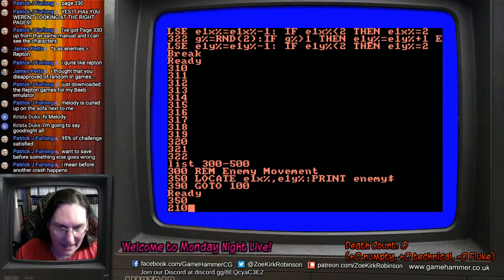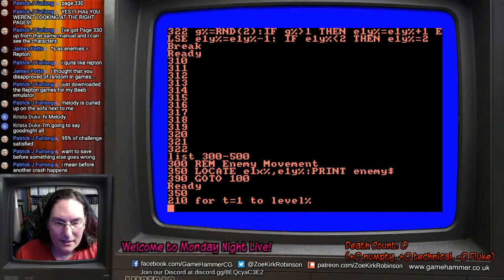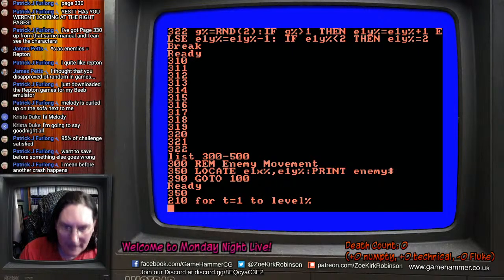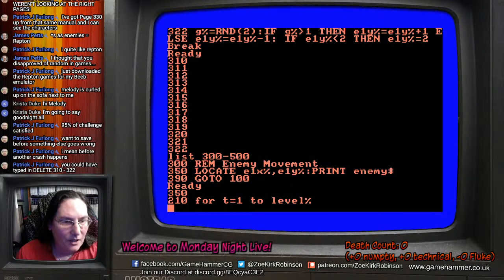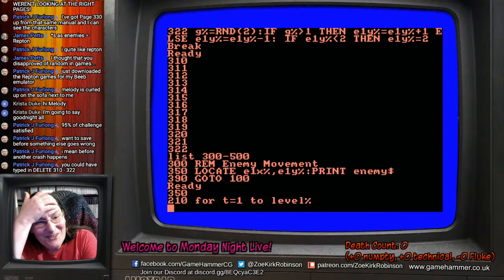So 310 for T equals 1 to level %. Now, every time we go through this, the only enemies on screen will be defined by what level we're up to. So on level 1 we'll have 1 enemy. I could have typed in delete 310 to 323. I forgot we could do that.